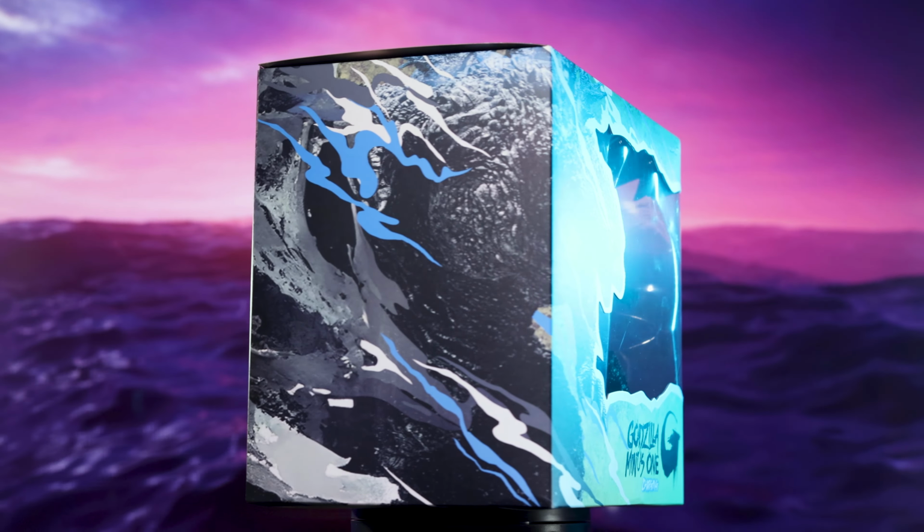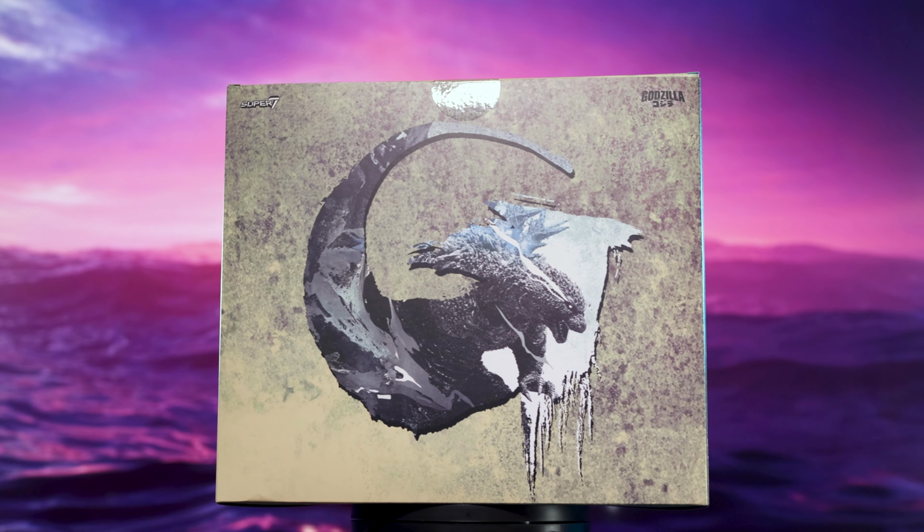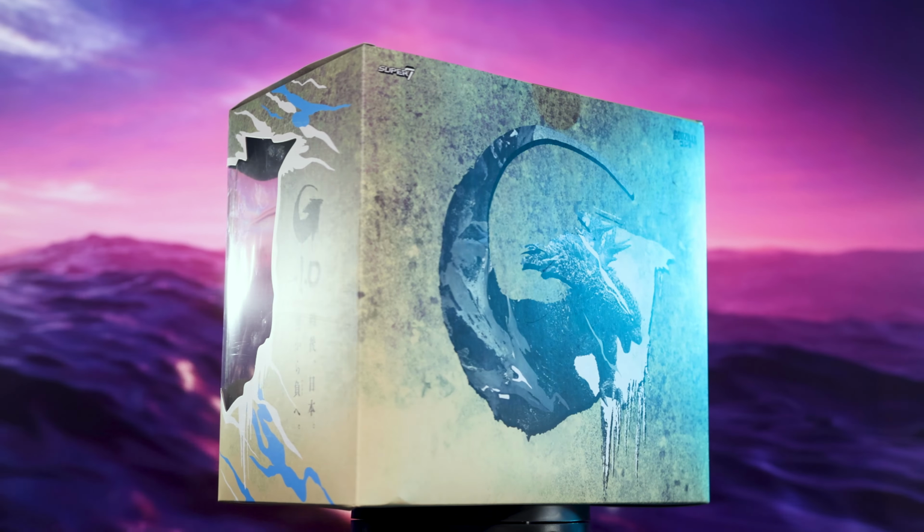I decided to skip the standard original and minus color releases of the figure, since I already had the SH Monster Arts version, and the minus color version just personally didn't appeal to me. This one has had me counting down the days since it was first revealed. It's also my first ever Godzilla Ultimates figure from Super7, and let me tell you, it's an absolute banger.